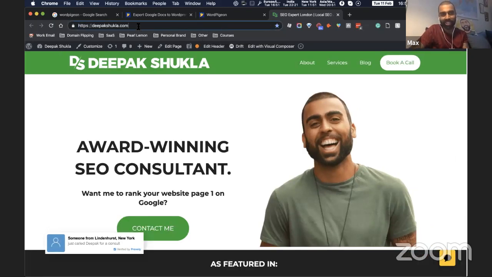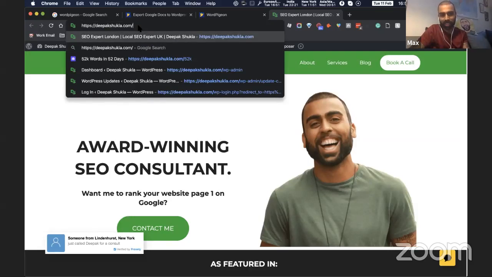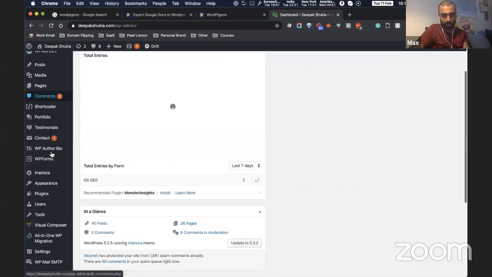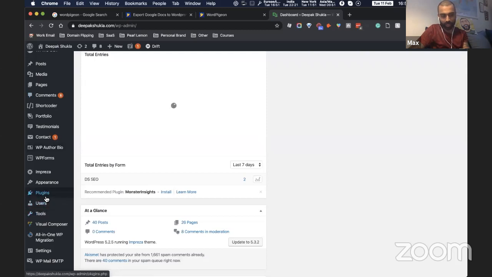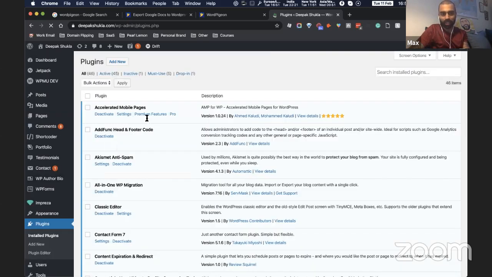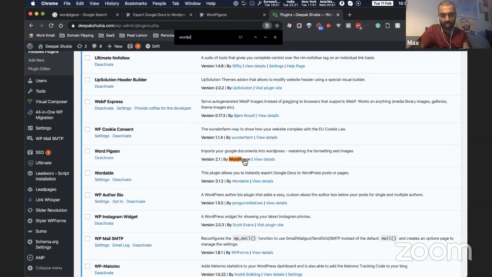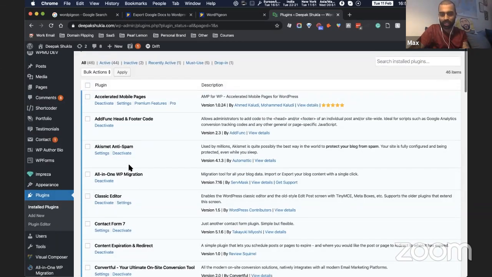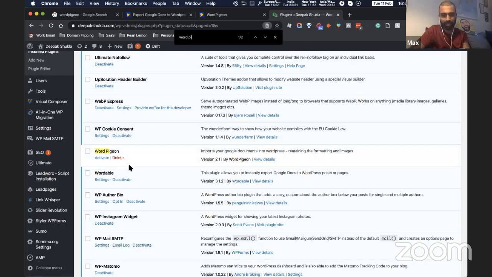So I'm going to assume that you know how to log into your WordPress site, but you've got your WordPress backend. You jump in. We'll go to the dashboard. I, of course, have already had WordPigeon on this site, but we'll go to plugins. You know where I'm going with this, everybody. Add new, find the plugin. As you'll see, WordPigeon is here. I'll just deactivate it. I'm going to trust the audience that you know how to install a WordPress plugin. I'm going to take a little bit of a leap of faith. So we'll go ahead and activate it again.